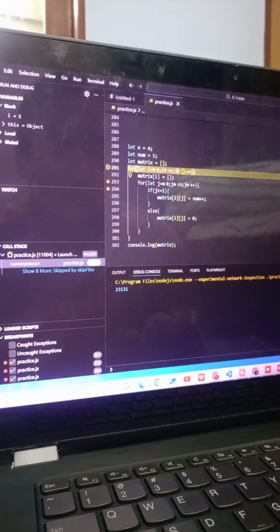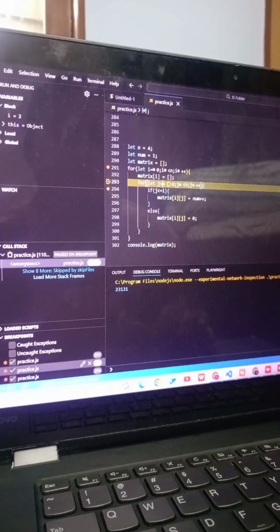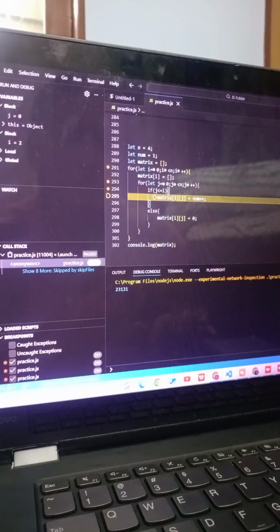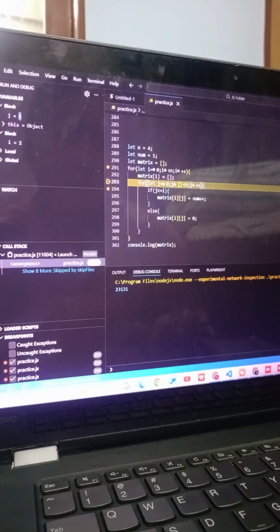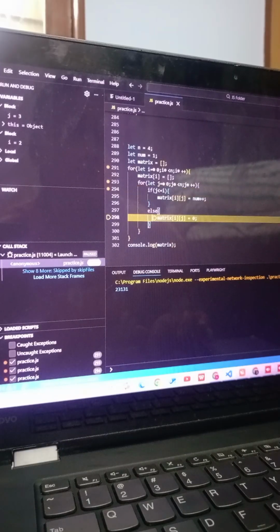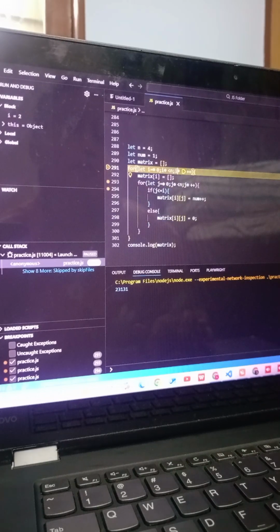Again, now it's time to go to the second row, I mean the third row, right? So here i is equal to 2, and whatever our third row is will be printed inside this array, and then again it goes to the inner loop for the column, checking from 0 to 4, right? First of all, for j equal to 0 it met the condition, then it prints; j is equal to 1, again it met the condition, it prints the number; again it met the condition, it prints the number. Now j is equal to 3, so is 3 less than or equal to 2? No, so it goes to the else condition, and it prints 0, right?